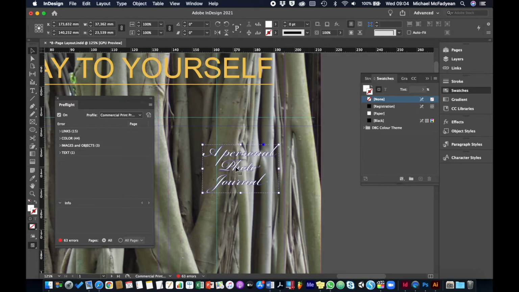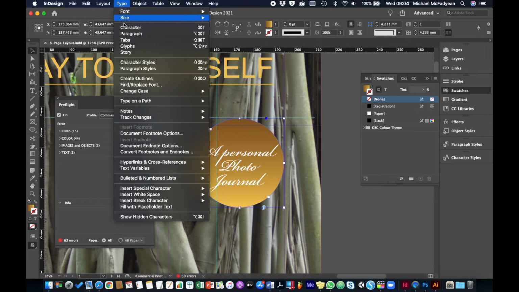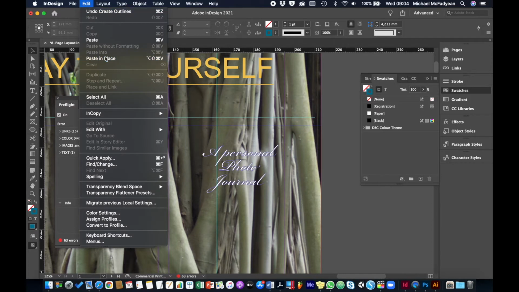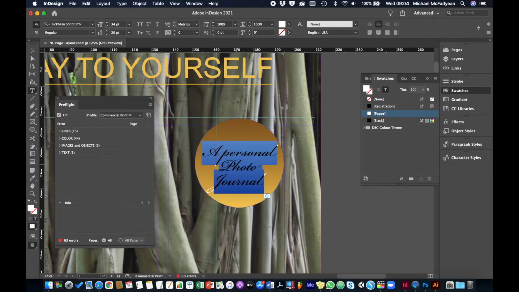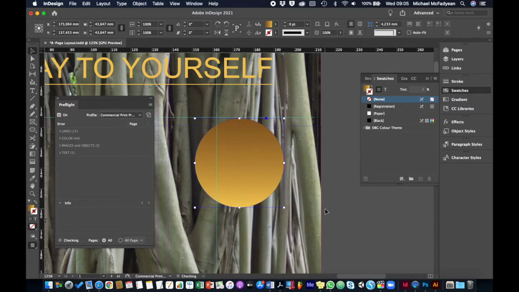So what I'm actually going to do is take that shape and copy it. I'm then going to convert this to outlines, and I'm going to paste that shape back in there, Edit, Paste in Place. I'm going to remove the text from it, and I'm going to right click and convert it to content unassigned.